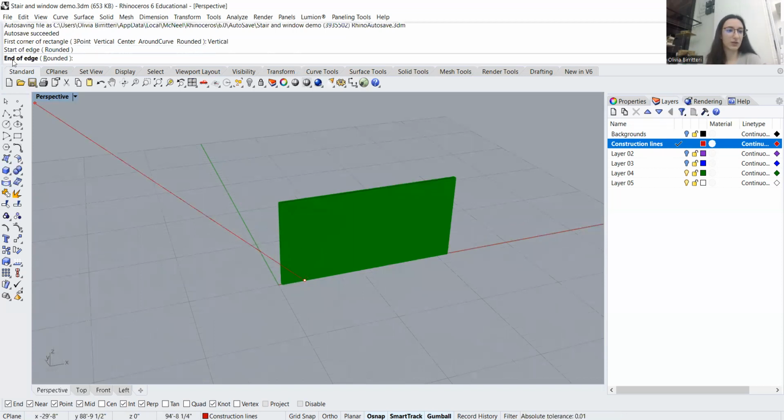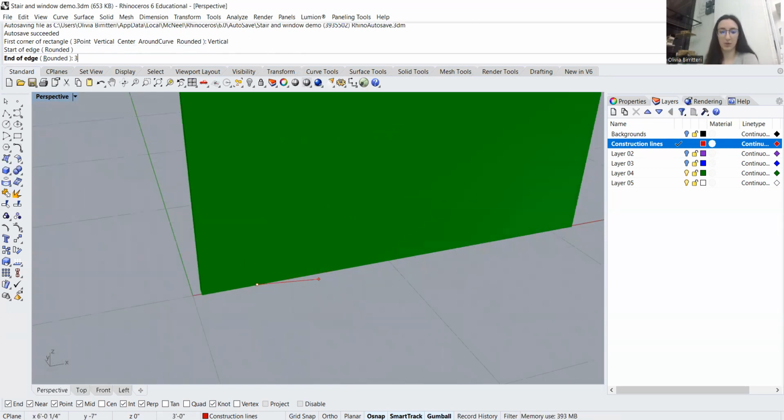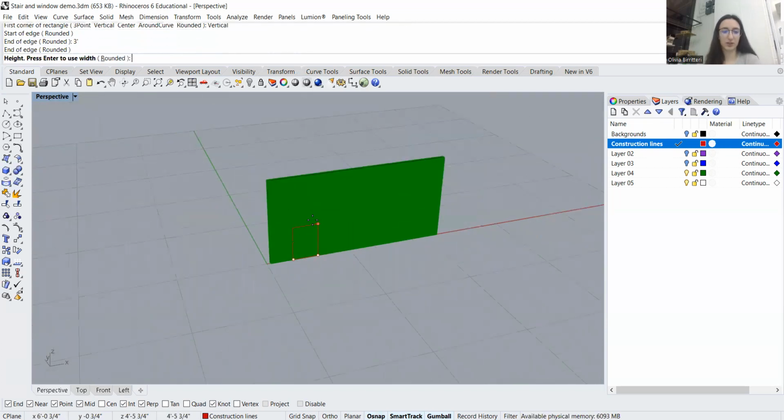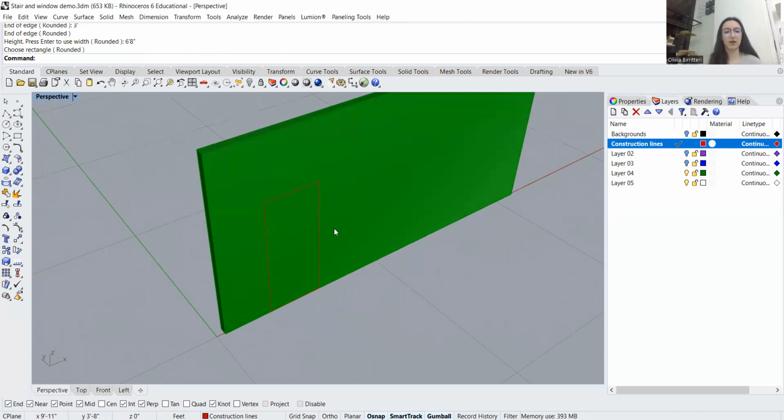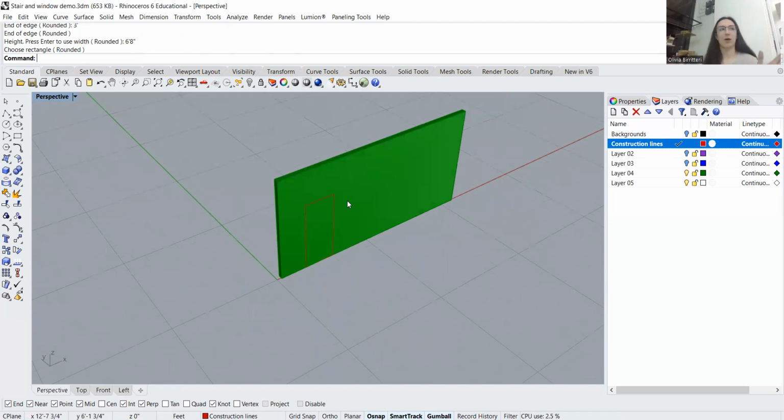that will allow you to work in the vertical direction. So it'll ask for an end of the edge. So we'll say, okay, doors are typically 3 feet. We'll enter 3 feet here. And then we'll enter the height, which will be, let's say, doors are typically 6 feet, 8 inches high. All right, so we have the basic outline of our door opening. So at this point, most of you will probably go ahead and use the extrude curve command to make that a solid box and then go and do the Boolean difference.